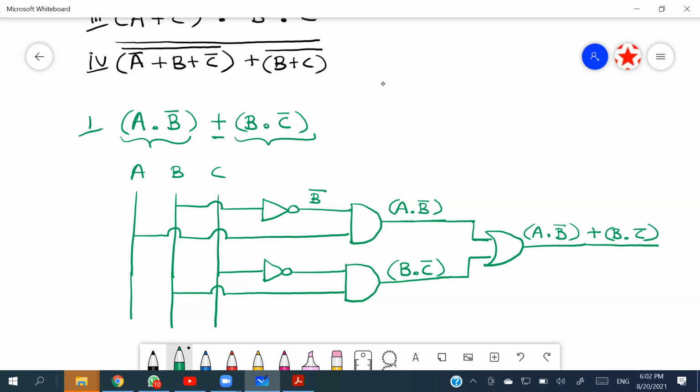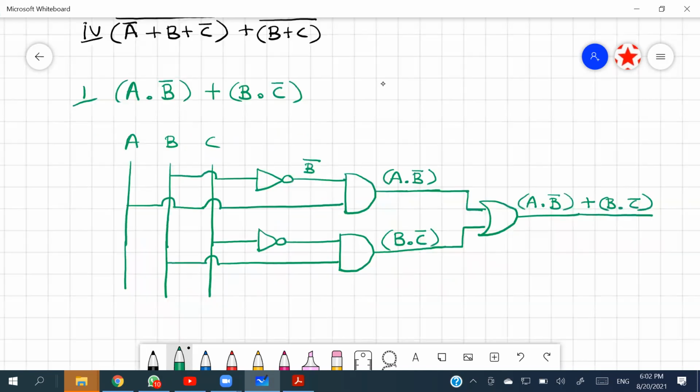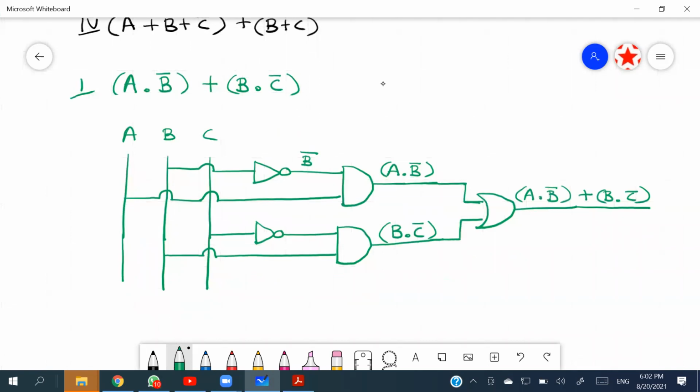Right? Okay, so this is how we are going to draw the first equation. If you've got any problems, you can ask. If you have any mistakes, you can correct those things. And if you have done it correctly, please mark it as correct.